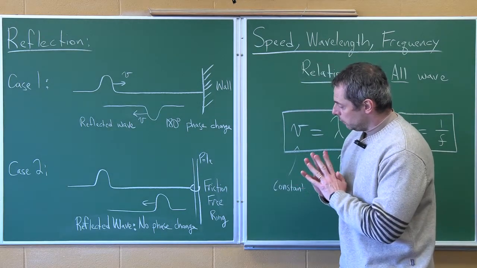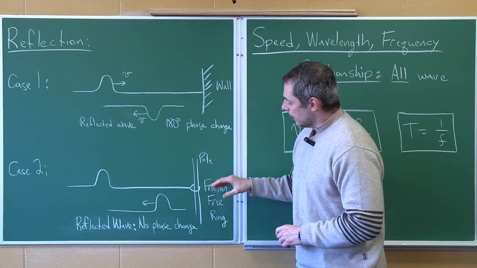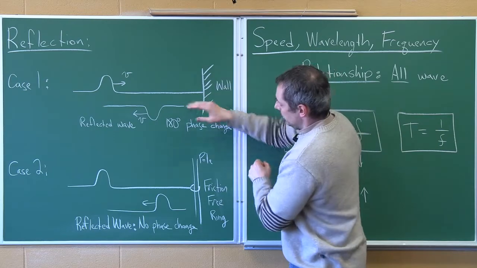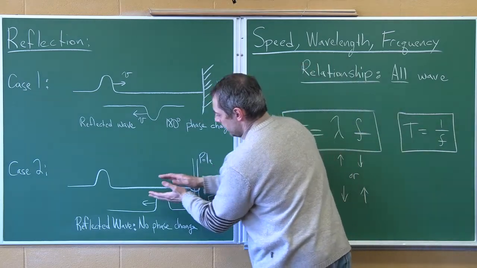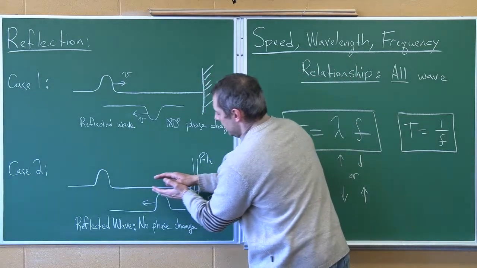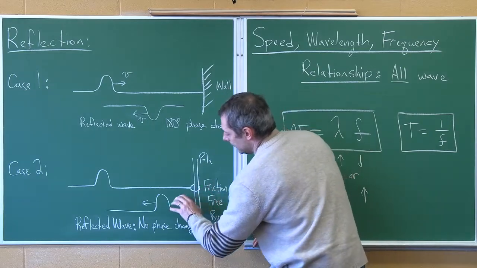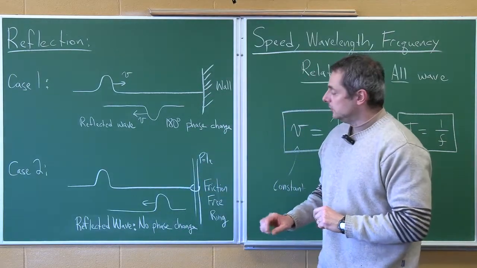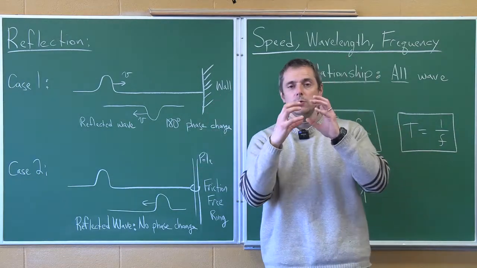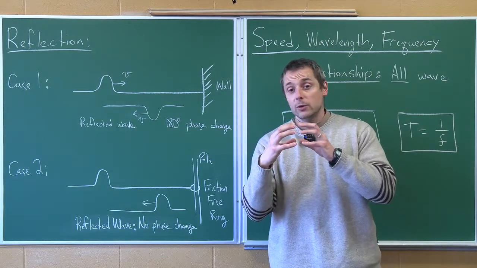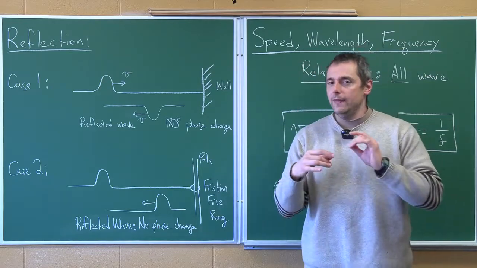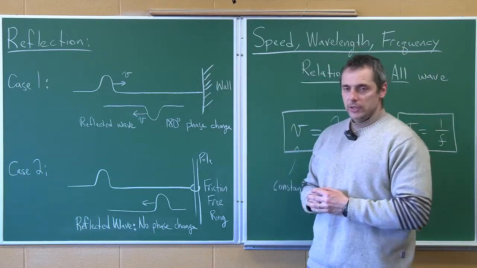All right, I just want to point one thing out: I said that the wave just has to hit a more rigid material for this phase change, same thing here. We could have a thick coiled spring and then a thin coiled spring, so some of the wave goes through and some will reflect, and the part that will reflect will have no phase change if we go from more rigid to less rigid. So anytime two mediums, or things that a wave can travel through, are in contact, waves can pass from one to the other, and there'll be some bit of reflection as we see here.